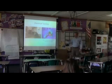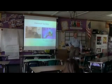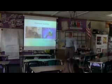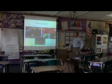Why? The only reason this is 150 degrees is because it's arcing. You know what a lightning bolt is? It has a miniature lightning bolt inside of here that's ready to catch fire. This was a fire waiting to happen. So I just saved the firemen from having to go out there because what they did, they tightened this connection up and the temperature went down. It was only because it was arcing inside of there.